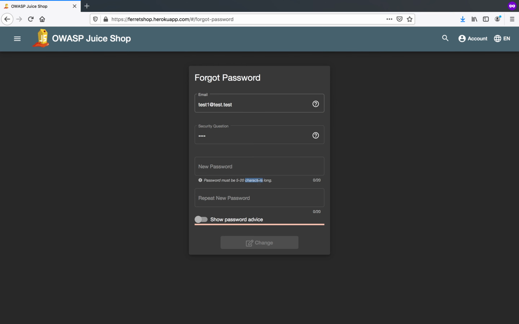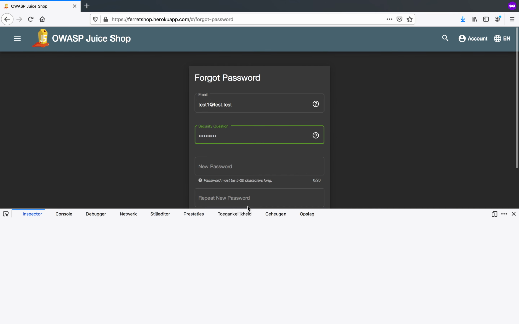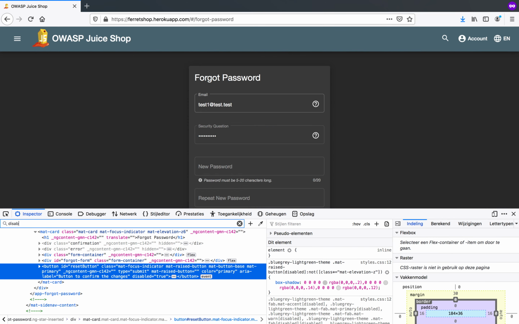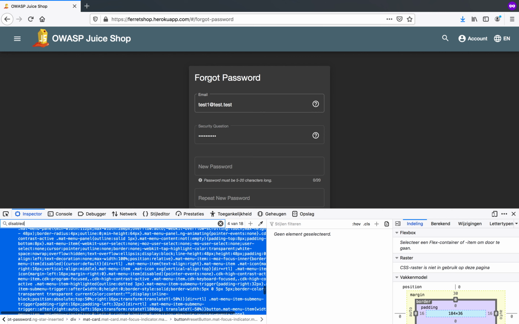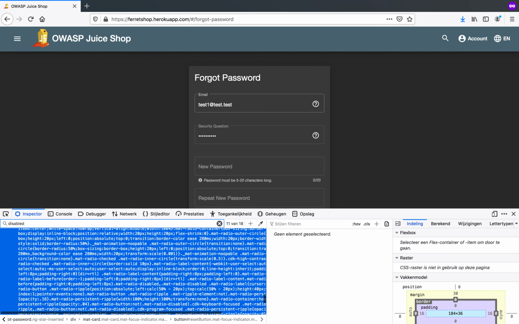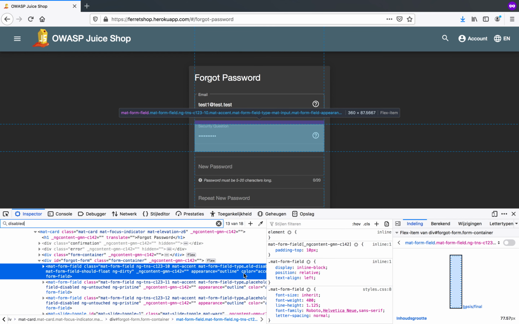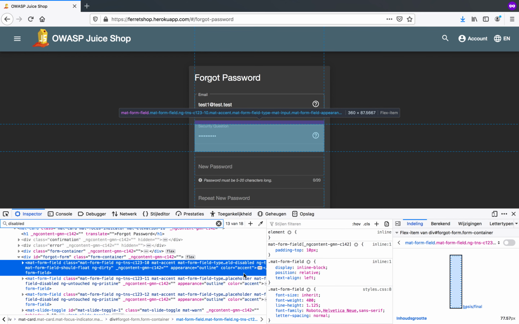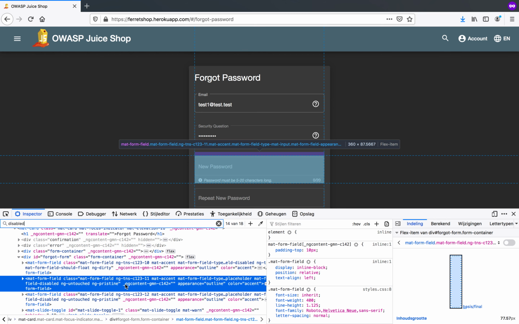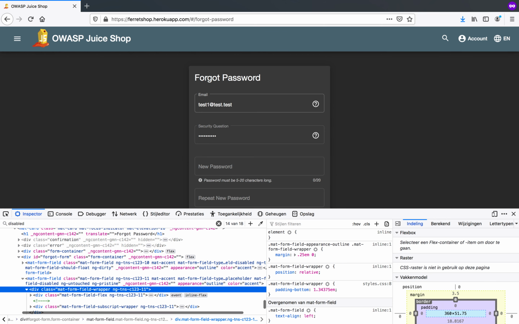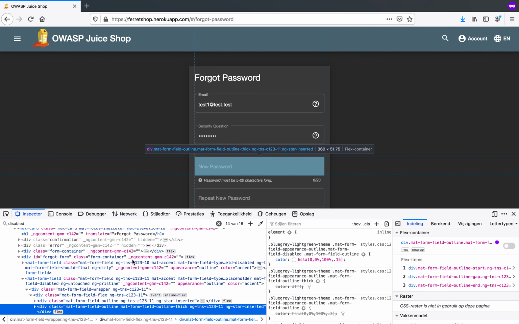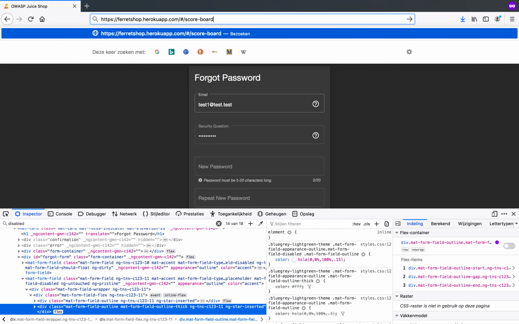Why are all these fields disabled? This is really annoying. I'm just trying to get all of these disabled fields out of there. So there should be another disabled in here. It's really annoying. I'm not going to bother with this right now. I'll check out why this is so annoying later.